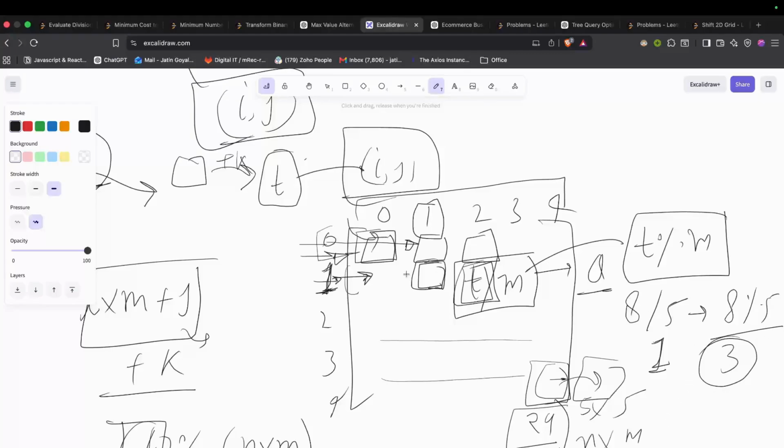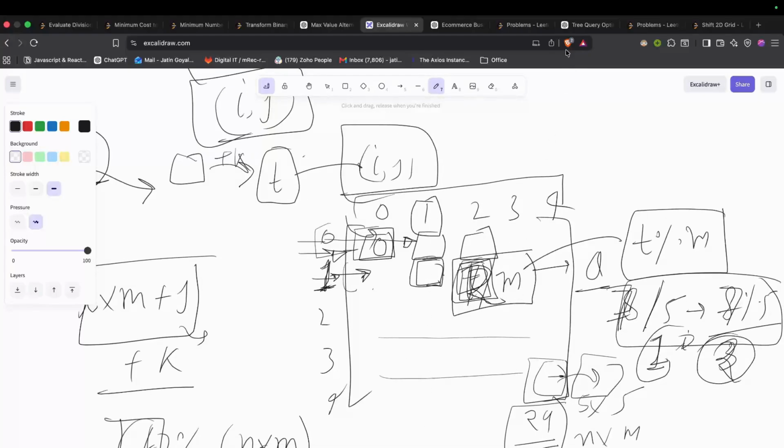Okay, so 0 1 2, but we have to start from 0. So this is not 8, this is 7. 0 1 2 3 4 5 6 7, so this would be 7. So 7 by 5 is 1 and 7 percent 5 is 2, so the column would be 2 and the row would be 1. So with that formula we can find the i comma j.